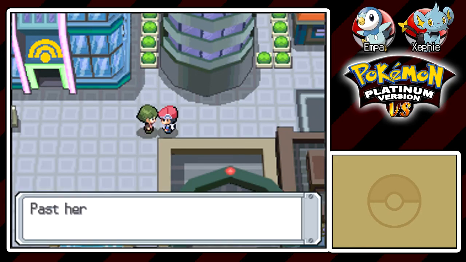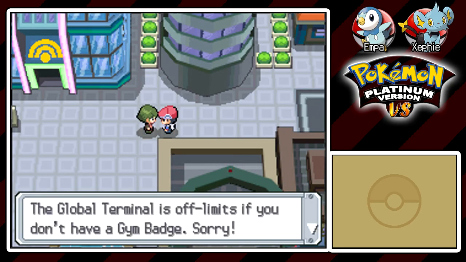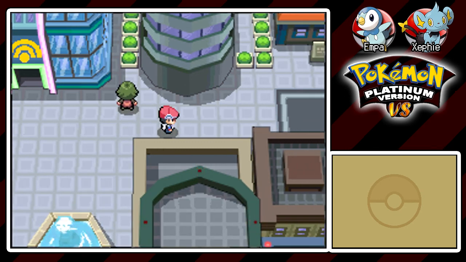What do you want? Last year's the Global Tournament. Get me to the gold. Oh, I'm sorry. You don't have any gym badges. The Global Tournament's off limits. You don't have a gym badge. Sorry. Well, then we can't go that way.